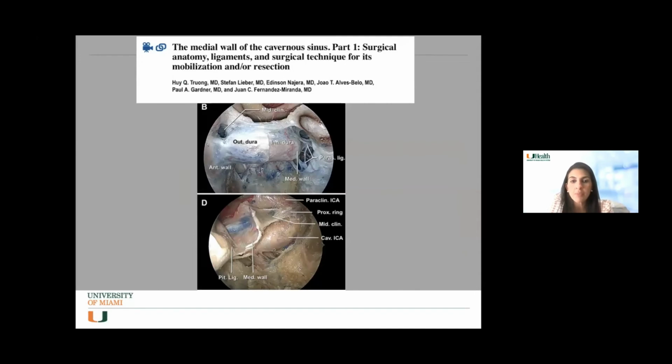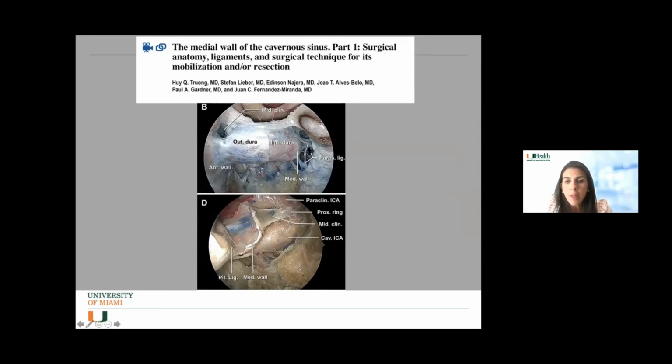And he describes, so this is the outer layer of dura, inner layer of dura. And as these two separate going laterally into the cavernous sinus, that creates the space where the carotid artery resides, and that has blood, but it also gives you a window here in the inferior border to get into the cavernous sinus, and that's where you enter, right? So the medial wall is going to be here, and the ligaments are going to be attaching to the carotid artery. These are the paracellar ligaments, right?